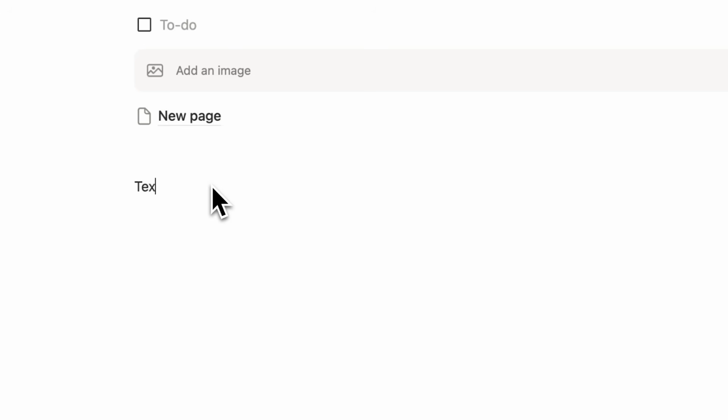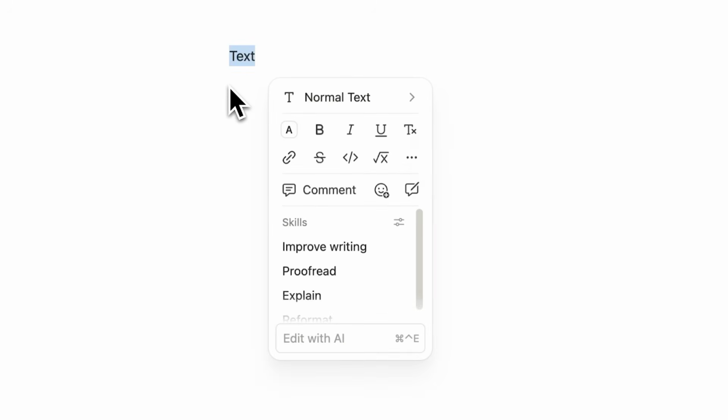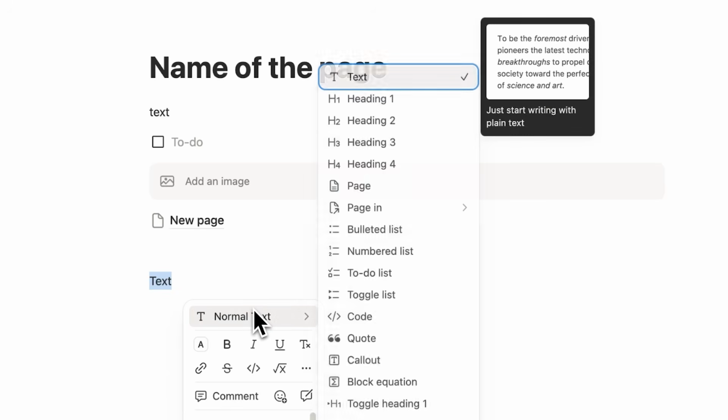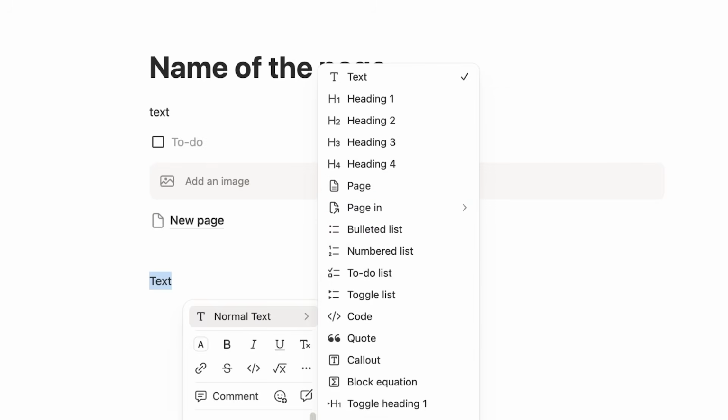Lastly, we have Notion's text editor. If I write some text in Notion, I can highlight this here. I can change the formatting of this text. So I can make it bold, I can make it italic, underlined, and add a URL. I can also leave a comment if I'm working with other people inside of this page, similar to sharing a Google Doc with someone. But if I want, this text here could also be changed to another one of these things from the Notion commands list.